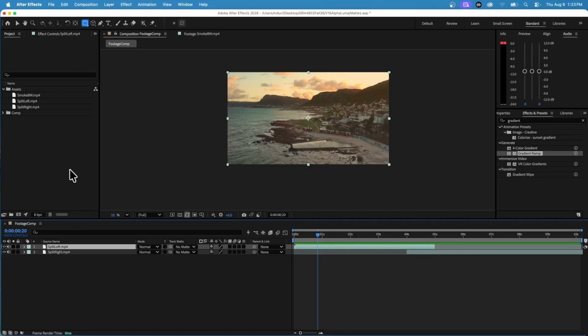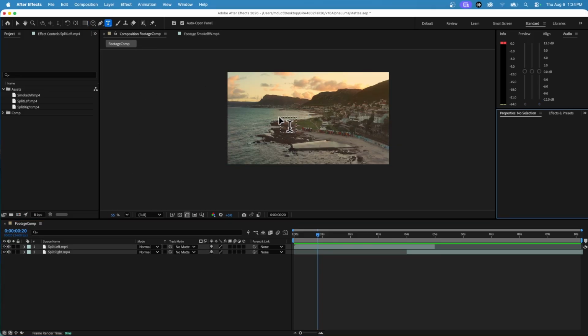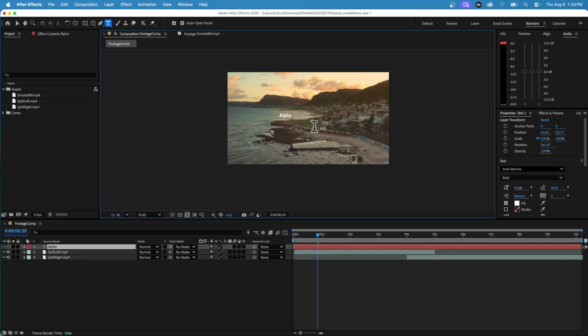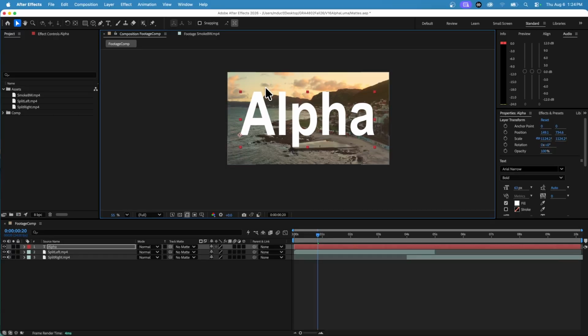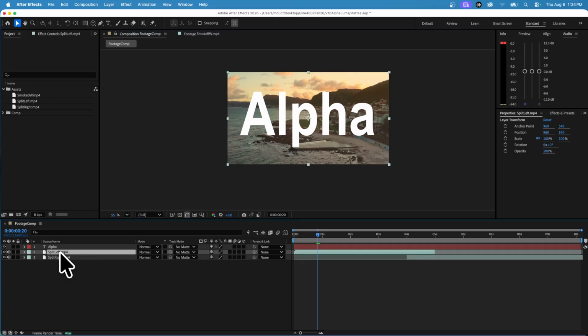This is where you can start having some fun. You could use shapes or text. Let's go ahead and type the text, and we're going to type alpha. And let's scale this up. This is a completely unique layer, right? That has some transparency and the text here. And if I'm setting up a track mat, it's going to use this to control elements and still keep this layer independent.